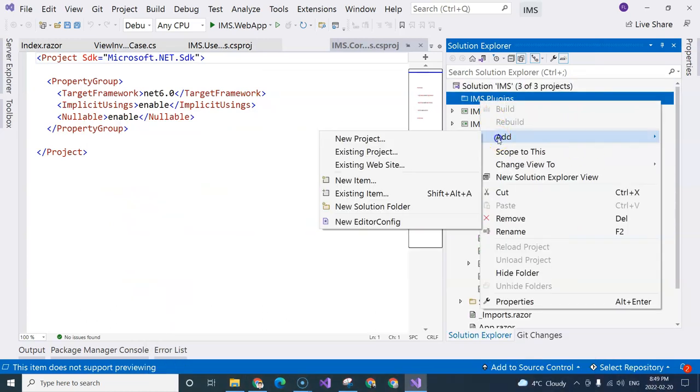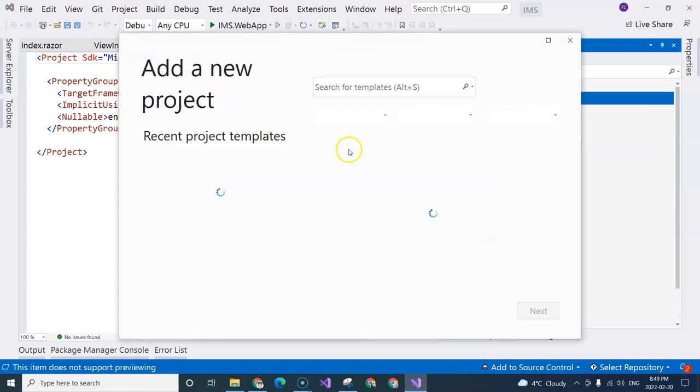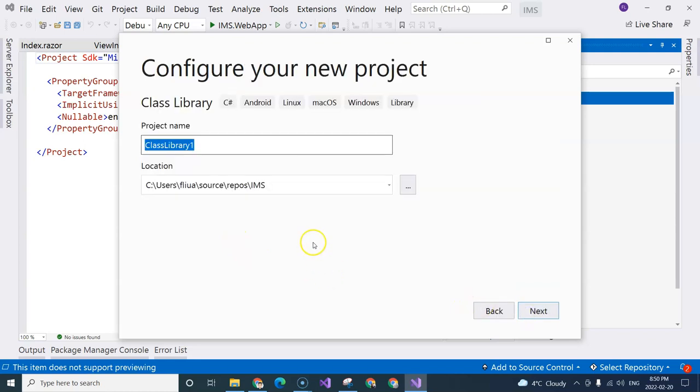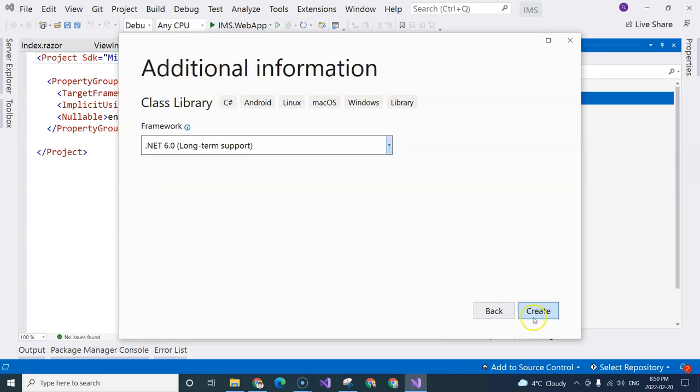And then under here, I'm going to create another project, and it's going to be a class library as well. And the location is the plugin folder. Project name, I'm just going to call it ims.plugins.inMemory. Right, so later I can create another project and place it under the same folder, but I call it ims.plugins.efcore, right? Stands for Entity Framework Core. But for now, let's implement this in-memory plugin.